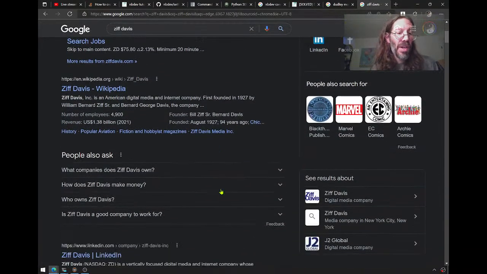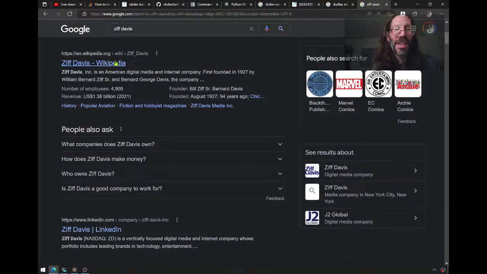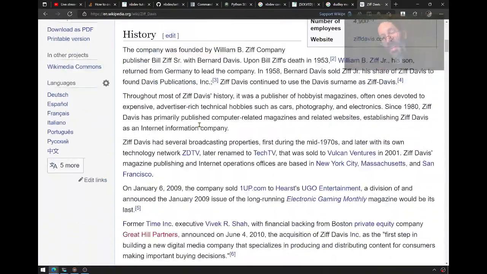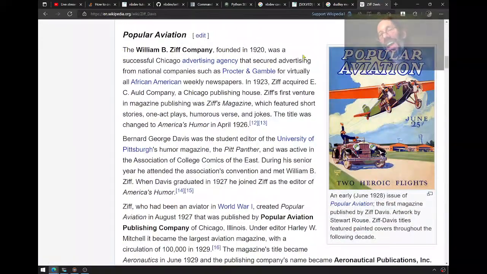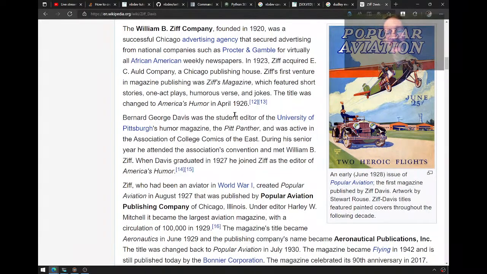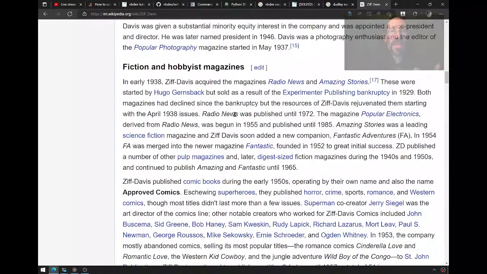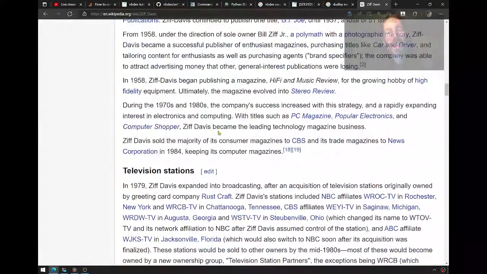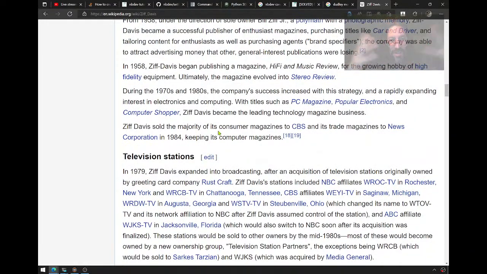And their history, though, is what's really exciting to me, because they weren't Asimov magazine, but they were along the lines of Asimov magazine. I mean, it couldn't be a better match between the spirit of a company, fiction and hobbyist magazines, and a person, right? I like to align everything.